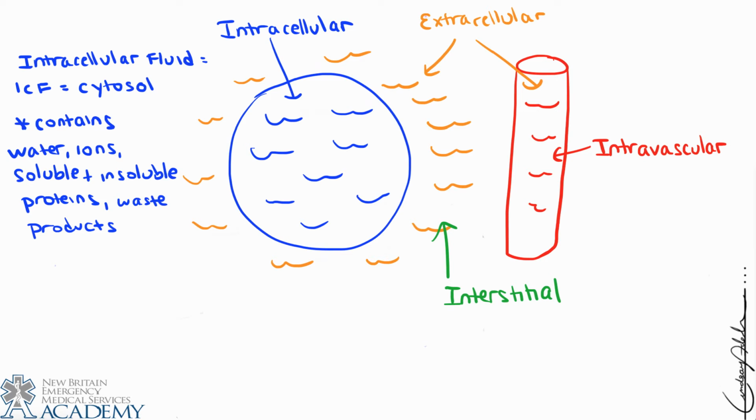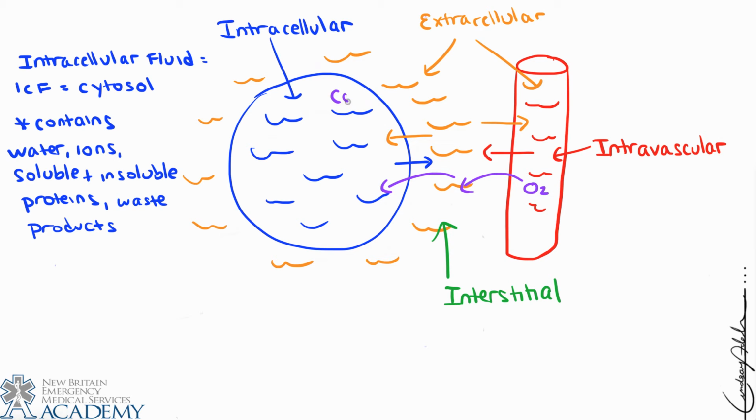So in order for our cells to work, we need to think of them as exchanging stuff with the external environment, with the extracellular space. So an example would be oxygen needs to arrive to cells. Oxygen is going to travel through the blood, and then in order for it to get to the cell, it needs to pass out of the intravascular space, so out of the blood vessel and into the interstitial fluid, and then from there it can move into the inside of the cell, or the intracellular fluid.